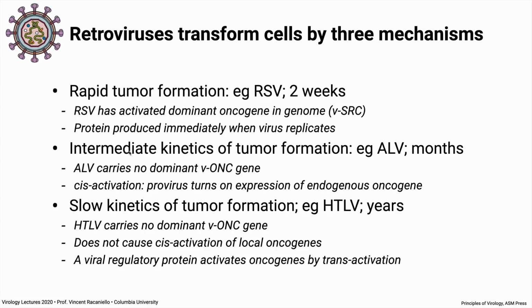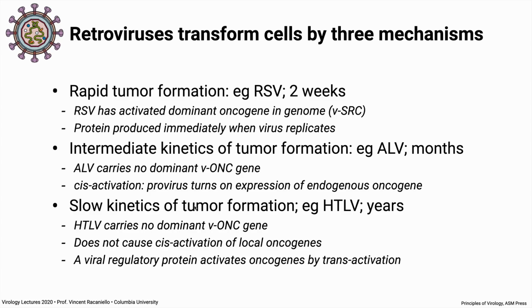There are retroviruses that transform with intermediate kinetics. It takes months, and this is avian leucosis virus, right? Remember, the chickens initially get infected, but it takes a while for them to develop leukemia. These viruses do not pick up an oncogene. All right, these are not transducing retroviruses. Rather, they integrate next to an oncogene and they turn on its expression. They can turn it on via the promoter, the right-hand LTR, or even by the presence of an enhancer sequence in those LTRs. So that's why ALV takes some time to get into the genome and turn on the oncogene. It takes time for the protein level to build to the point where it will turn on cell division.